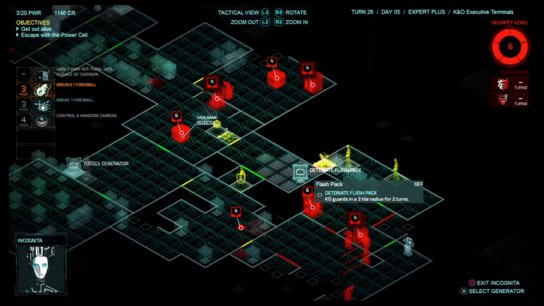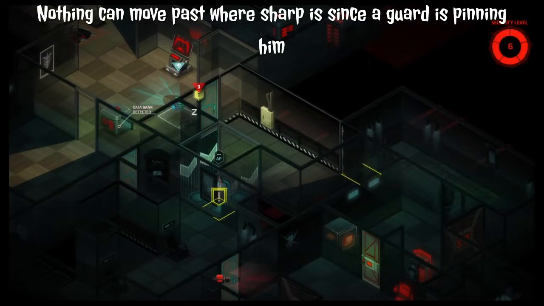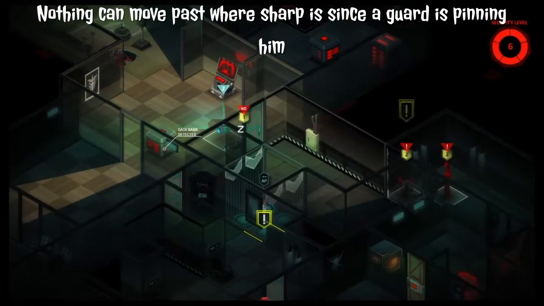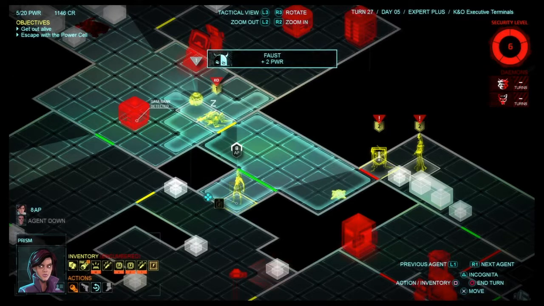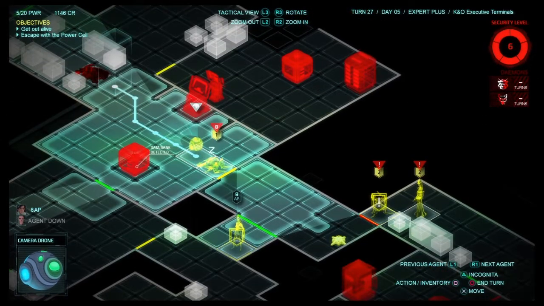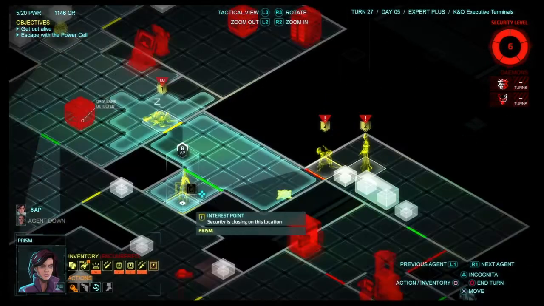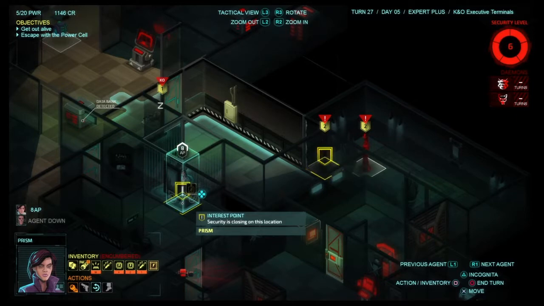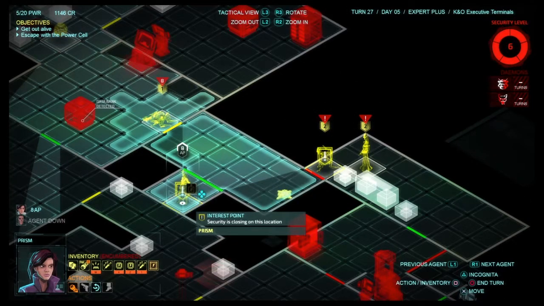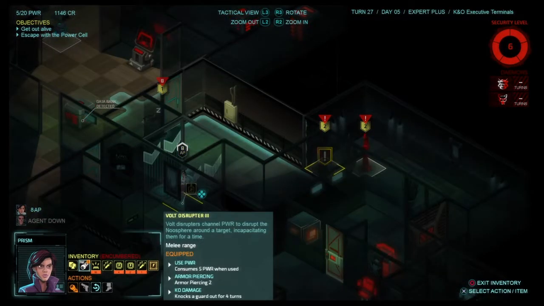I'm gonna do the flash pack. Actually, I could probably build up charge now. Build up power. Investigating. Looking around. Build up a little bit more power, I think I can knock out everyone in that area, then bring Sharp back.